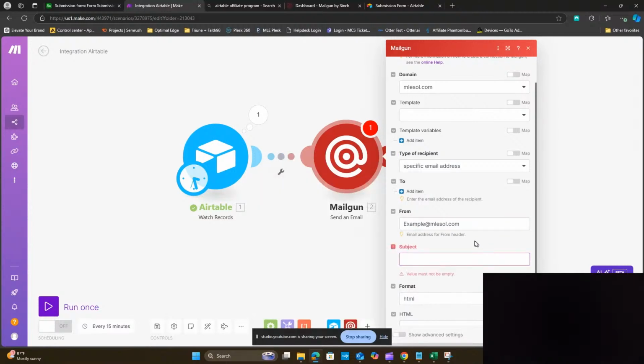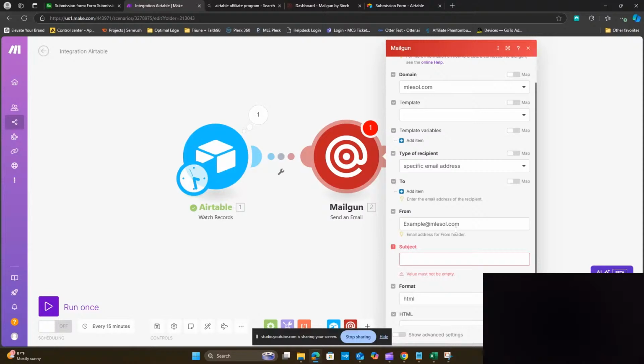It doesn't matter what you put here. It is going to kind of send out a spoof email if you've already set up your domain in Mailgun. So you can put anything right here and it'll send it from your domain. Just make sure that you either have a shared mailbox set up or something that whenever someone replies to example, that it is actually going somewhere.